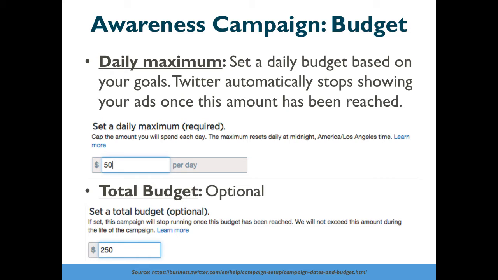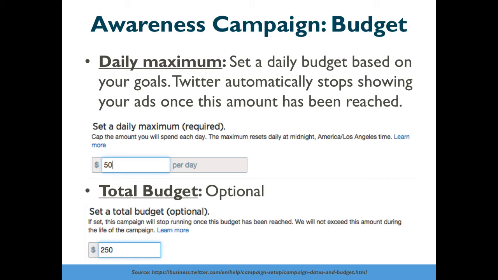There's no real minimum, you can spend as little as you want, but you can set your daily maximum to say, maybe I only have $50 to spend per day. So you put that in on this first graphic here in this field, and then Twitter will automatically stop showing your ads once that amount has been reached.